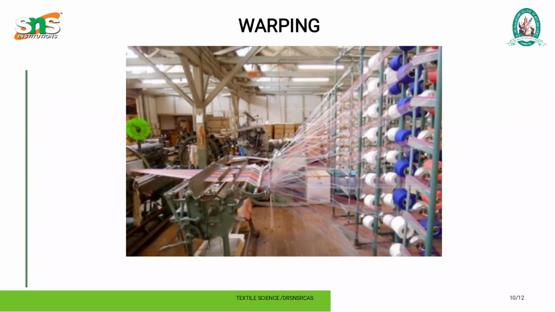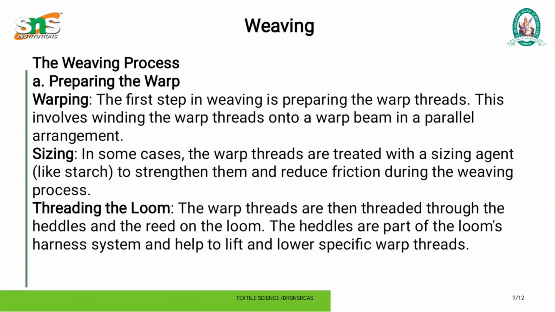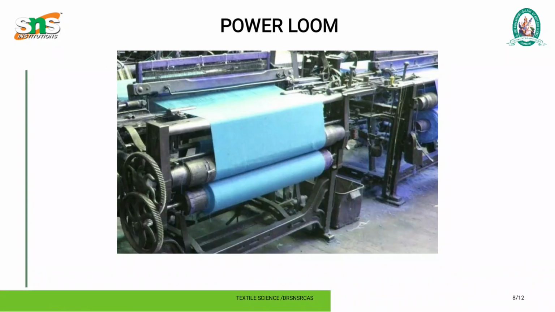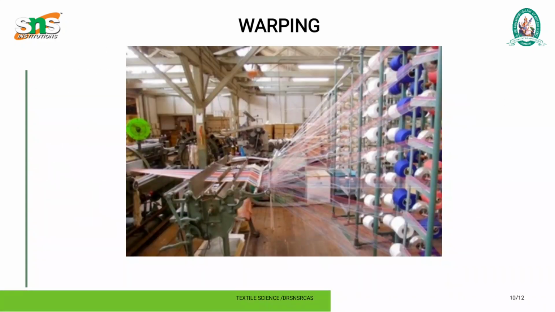So this is warping. First we take the threads, and it is the first step. Warping is the basic step. The warp yarns are tightly wound over a roller and set on the loom so that they stay very strong, so that we can proceed with the warp threads to form the fabric using weft threads. The weft thread will interlace between the warp threads by the one up one down method. It is a plain weave method.